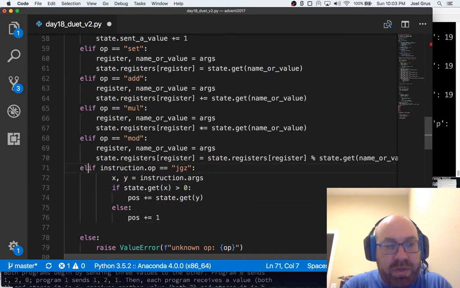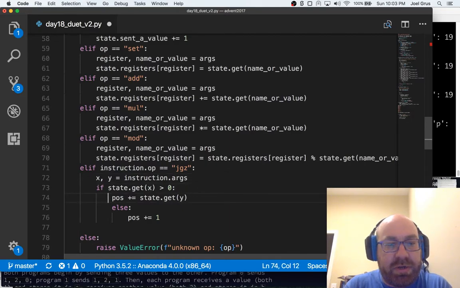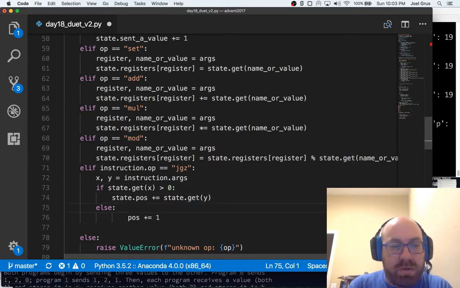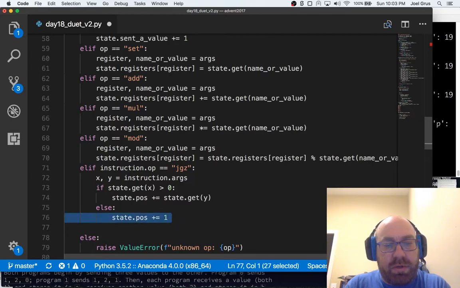So elif instruction.op equals jgz, do x, y equals instruction.args, if state.x is not zero, state.pause plus equals state.y. Else state.pause plus equals 1.